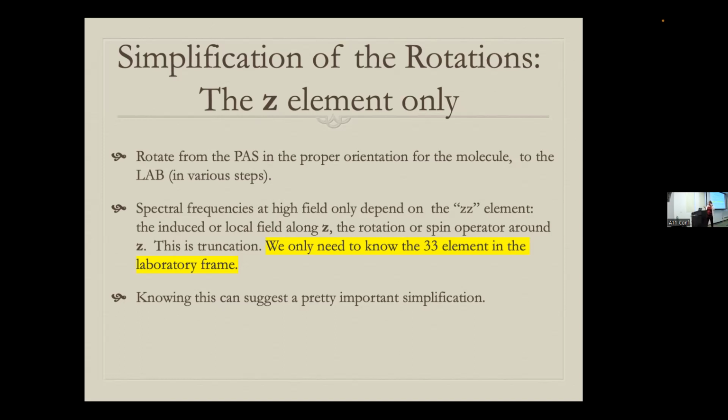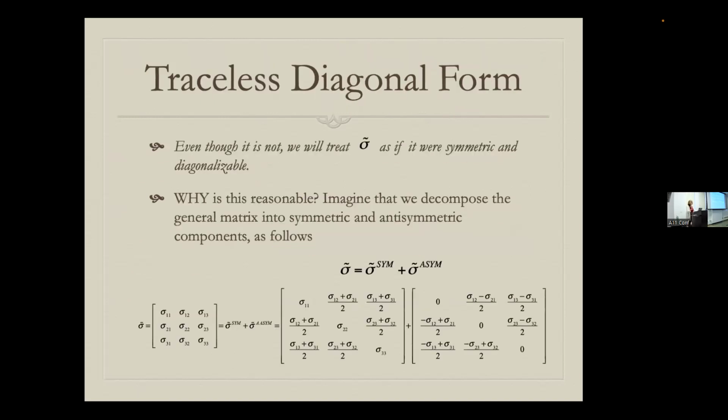You just don't have any justification for getting rid of the things that, in some sense, you don't need. So what we want to do is untangle that, tease out the things that are going to be in the observable and get rid of the numbers that don't matter. But we can't do it just by saying, I don't really like the 2-3 element. That's not going to work for us. So here's the first step of that.